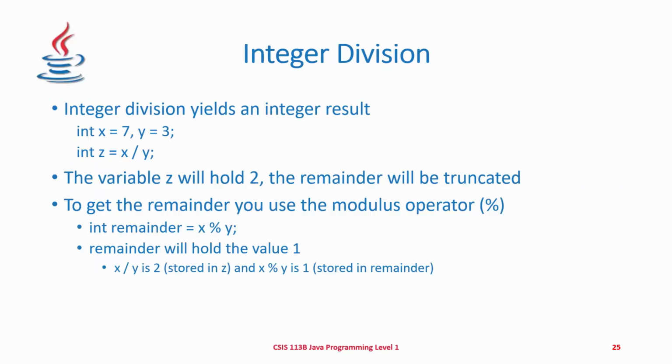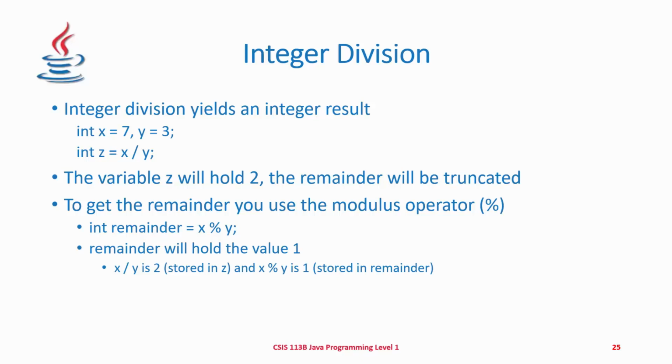Here we give you an example where we set up an integer x as 7 and an integer y as 3, which I should point out, because we really haven't shown you that yet, is how we can initialize two variables of the same type if we simply separate them by commas. So we put in the int type, x equals 7, comma, y equals 3. That initializes the value 7 to x and the value 3 to y, both as integers, all in the same statement.